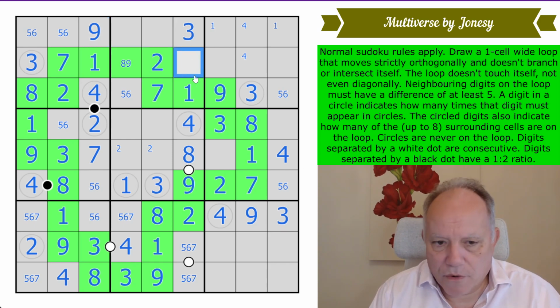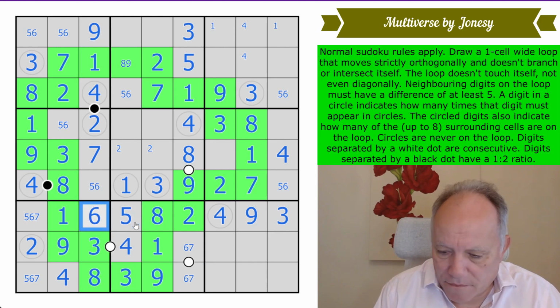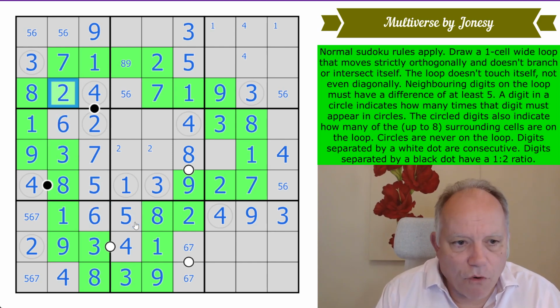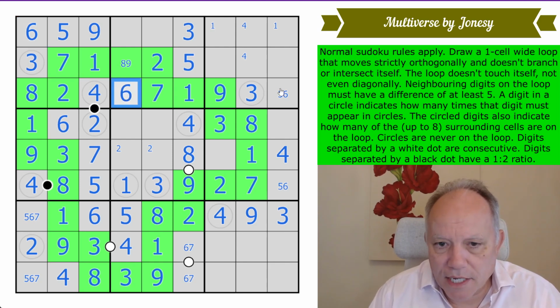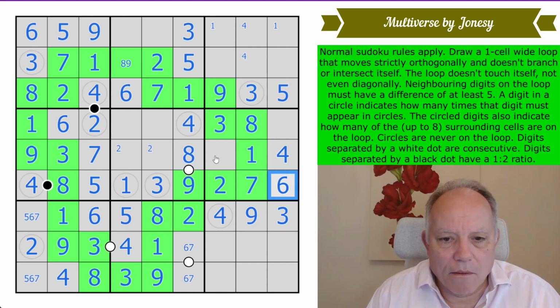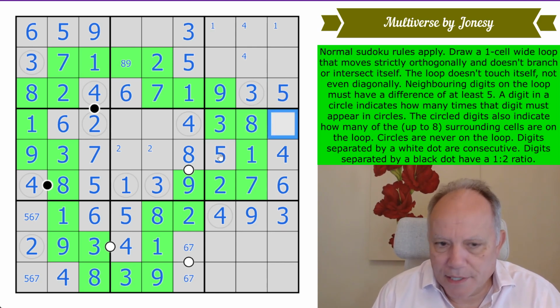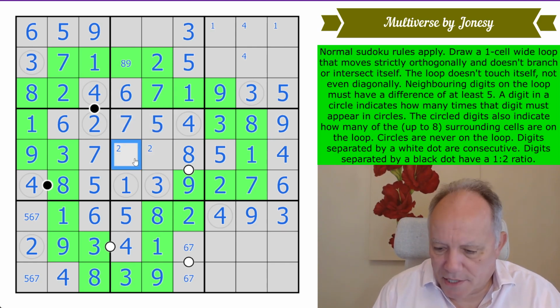This is 5 or 6, but it can't be 6 because 6 is on the dot. So that's 5. That is actually going to disambiguate all our 5 6s, I think. Look at these, they're just falling now, like so many dominoes. 6, 5, 6, lovely. What have we got? 5 and 9 to place in box 6, 5 and 7 in row 4. This is a 2, 6 pair.